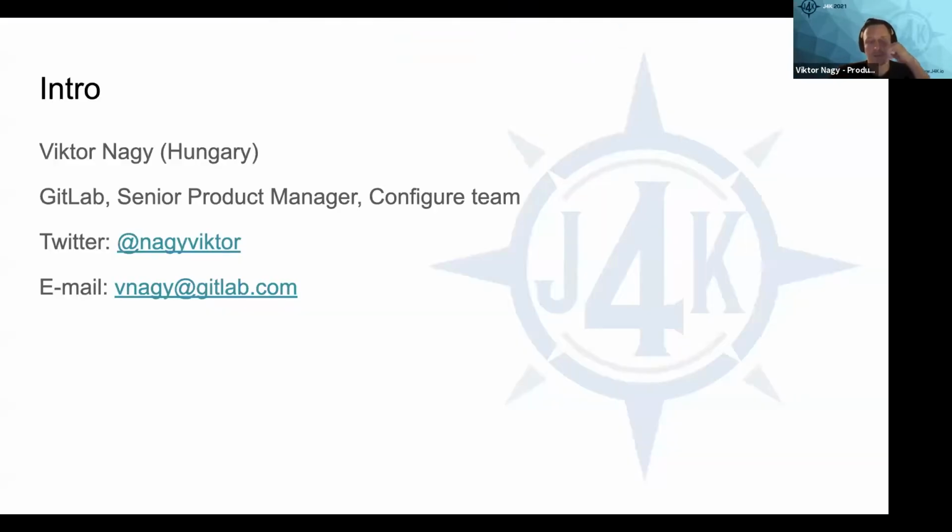So a few words about me. My name is Viktor. I'm from Hungary. It's 5 o'clock in the afternoon, and I will try not to be too short on sugar. I work for GitLab as a product manager, and my team is responsible for GitLab's Kubernetes integration and infrastructure as code. I'm super excited to show what we've got actually in this space for you. If you want to reach out to me, feel free to reach out on Twitter or by email. Both work, and I'm pretty active, especially on Twitter, less than emails.